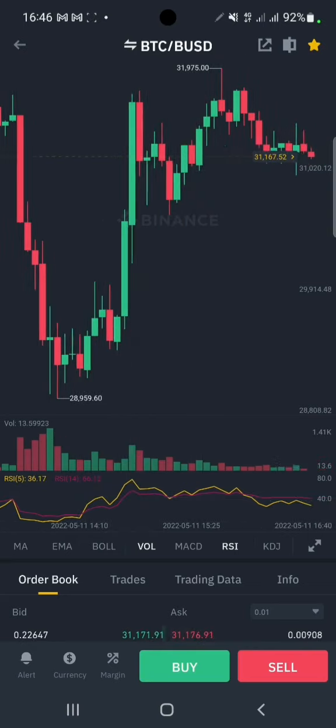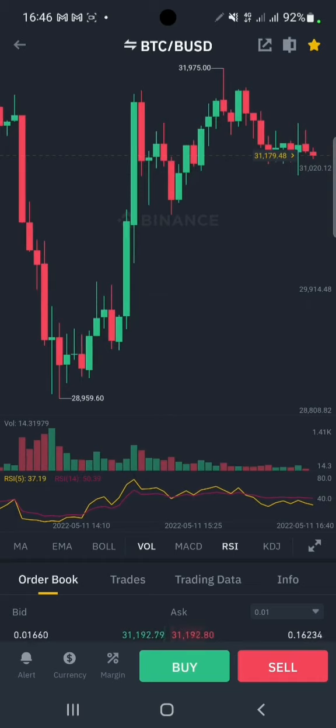That is why for the RSI 5, I'm going to go with 80-20. So when it's 20 and below, I would consider it to be oversold. And when it's 80 and above, I consider it to be overbought. So when it's 80 and above, I'm thinking of getting out of a trade or selling. And when it's 20 and below, it's telling me it could be a good time to buy. But RSI 14 is not as dramatic, so I'm going to stick with the 30-70 with that one.